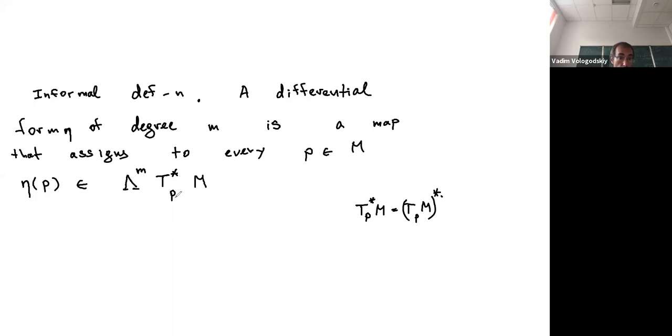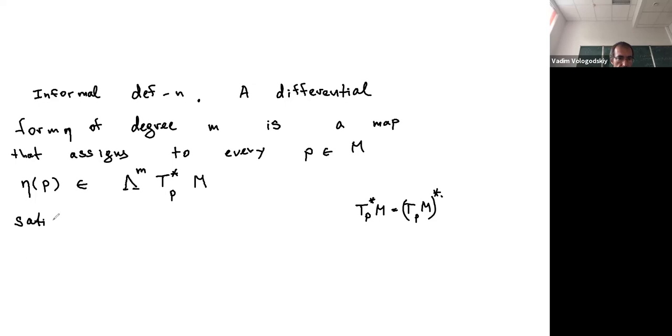So, okay, this is another finite dimensional vector space. And I want a function which assigns to every p a vector in this vector space. Notice that it's not a function on M with values in a given vector space. This vector space really depends on P, right? We'll later interpret it as a section of a vector bundle, but for now, it's clear what it means. So, I don't want to consider arbitrary functions, right? We are doing differential calculus, so I want to consider smooth functions.